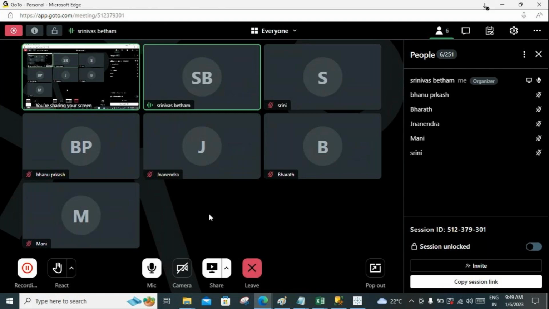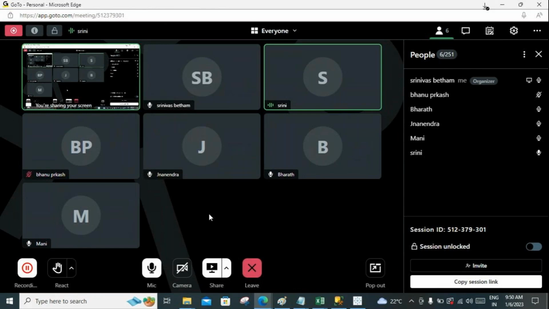So what is the live connection and what is the extract connection? I need an exact answer. Who wants to say that? Live connection means directly interacting with the database.